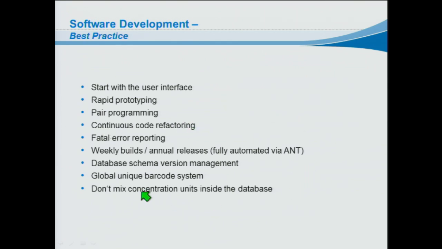What was also an important issue is that we shouldn't mix up concentration data inside the database, because this will create problems in the software design. What's also excellent for the software quality is fatal error reporting. Whenever you think something will not happen in your software, be sure it will happen, because software is sometimes complex. So we pop up every error where the software comes to a situation in which it should not be.